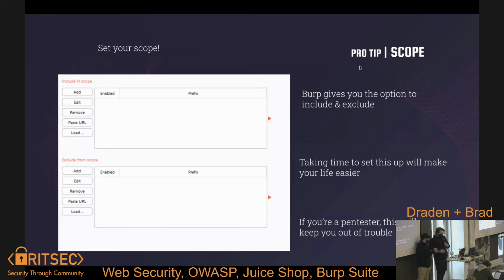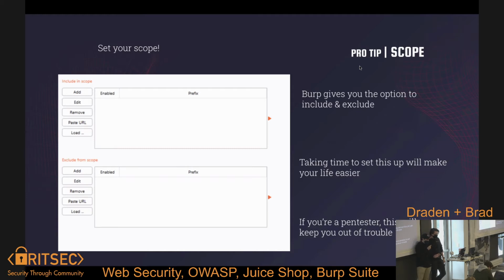Yeah, so what Brad mentioned, a lot of times on websites they'll load resources that aren't part of their domain. So you can edit the scope with includes and excludes, which is very helpful, so that way you won't have to deal with, hey, I don't want to look at the request going to Google Font API, because that doesn't help me. So you can exclude that, or you can only include things at a certain domain, and if you take the time to set this up, it'll make your life easier.